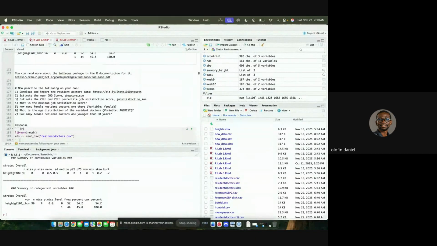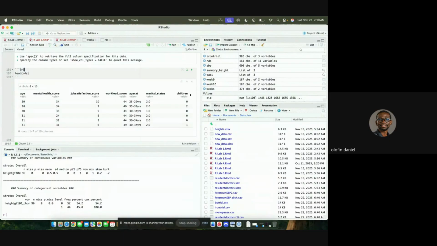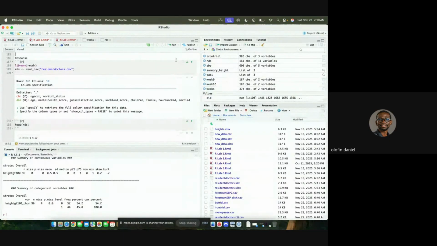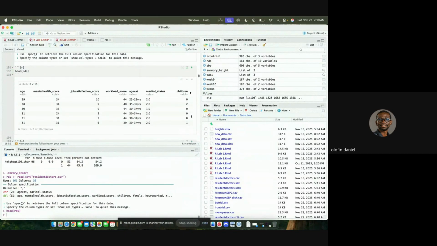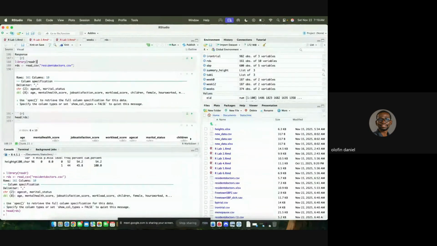So you start by importing your data set, using read.csv because I have the data set in CSV. You check the head, which by default gives you the first six observations.